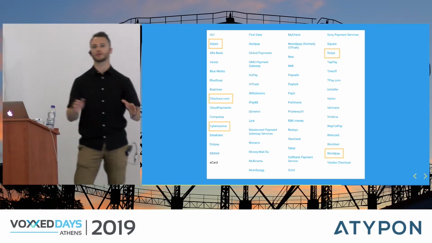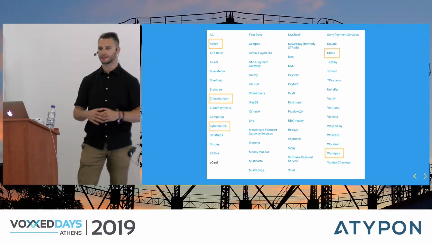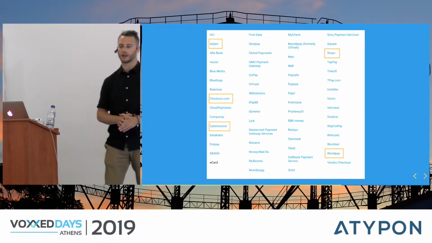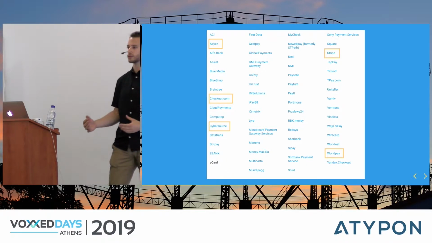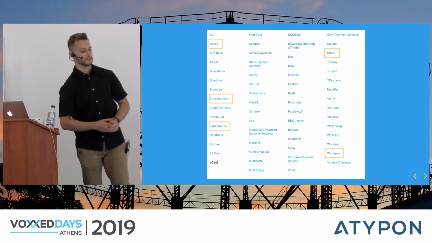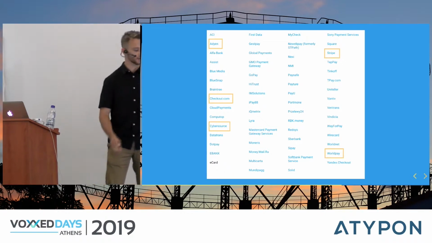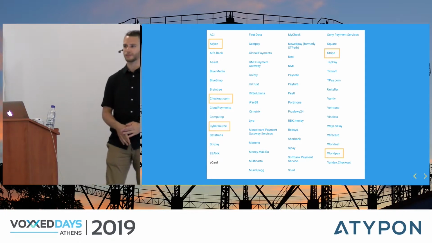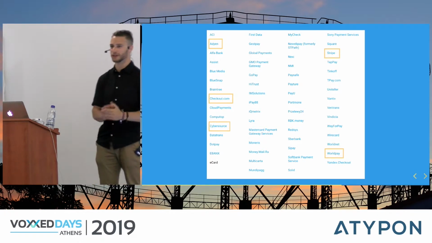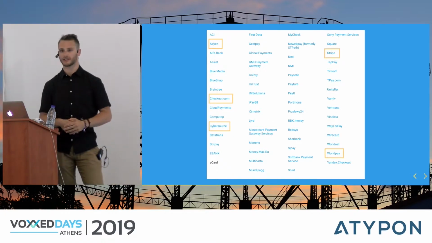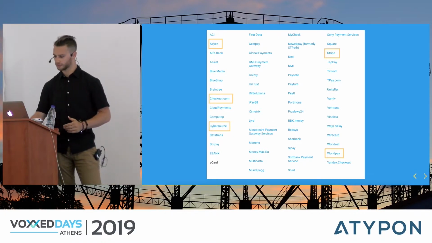So again, when you use Google Pay, it's not processing your transaction either. They're still facilitating this purchase. So to use Google Pay, you still need to be using a payment processor. This is the list of payment processors that Google supports, and the ones that have a little box around them are the companies that work in Greece. So if you're working with a Greek company and Greek banks, then these are the companies that you would want to be using with Google Pay.